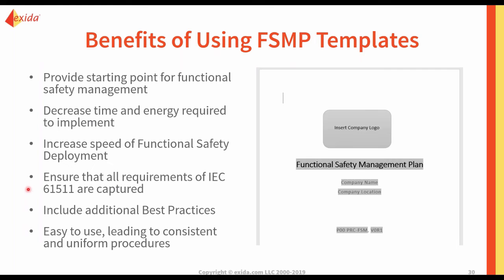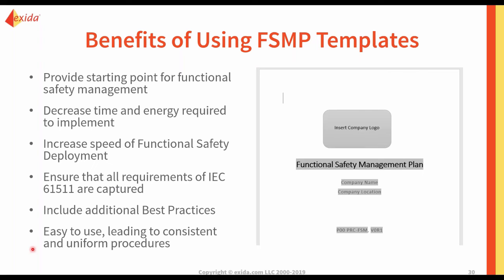requirements of IEC 61511. It includes additional best practices, so things that have been learned that really go through and build an effective implementation. And these also reference the existing quality management procedures, so it gives you the benefit of, if you have ISO 9001 procedures in place, leveraging that as your entry point for functional safety management. And then lastly, they're designed to be easy to use and give you consistent and uniform formatting for all of the procedures.